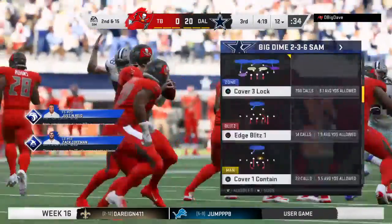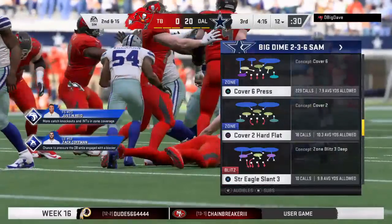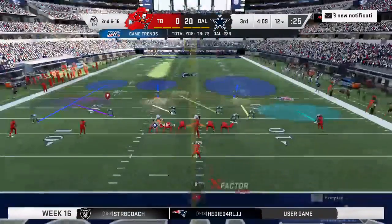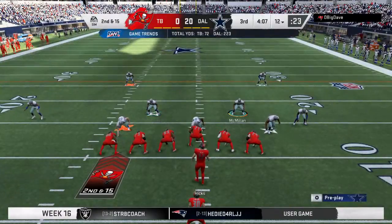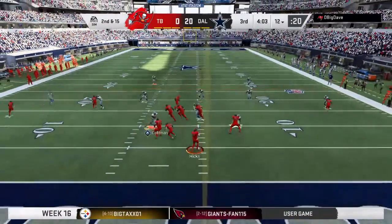Remember, he's their backup quarterback, so the last thing they need is to lose another one right here on the sack. Looks like he's going to be okay, though. Yeah, he looked like he was favoring something in the left leg. Appears to be fine now, but you're right. That O-line, they got to protect him. Coming up now on a 2nd and 15 following that sack.